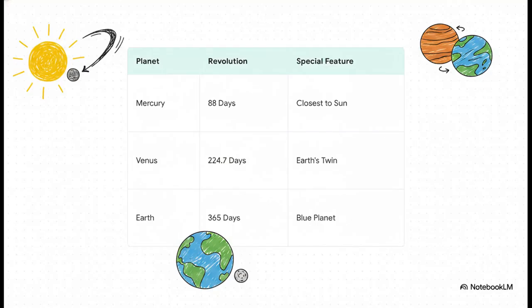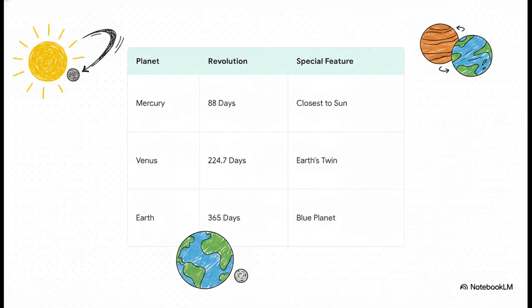Now let's do a rapid-fire check on the inner planets. Keep in mind that, unlike stars which emit massive amounts of heat and energy, planets don't actually have their own light. They're illuminated by stars. First up is Mercury, sitting closest to the Sun and whipping around it in a rapid 88 days. Then we have Venus. Venus is fascinating. It's widely known as Earth's twin because its size and shape are so incredibly similar to ours, but Venus has a massive quirk. It rotates in the exact opposite direction to Earth.